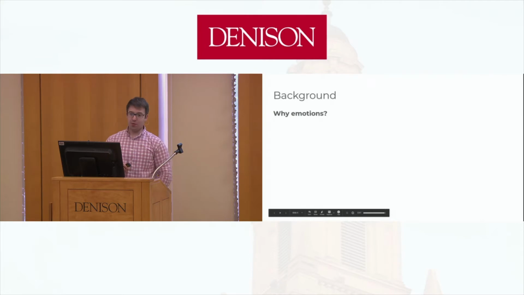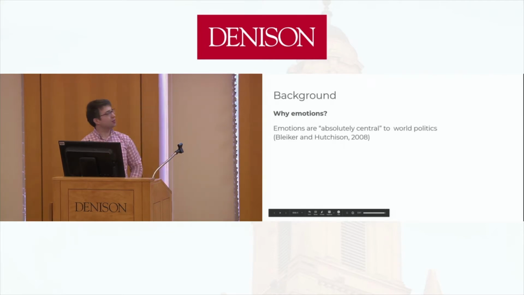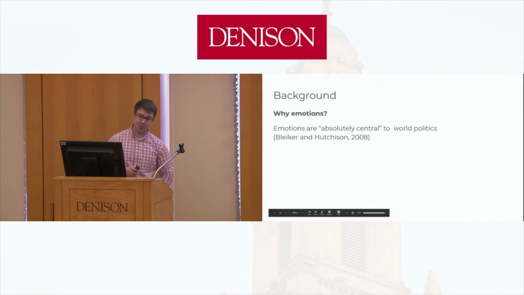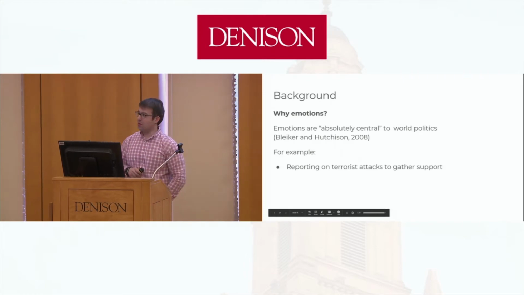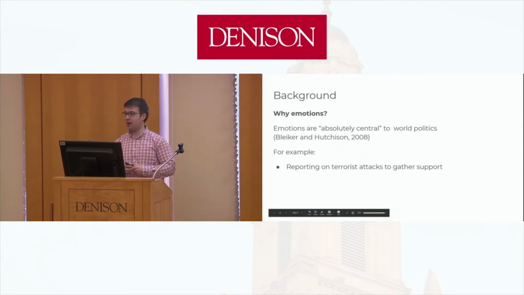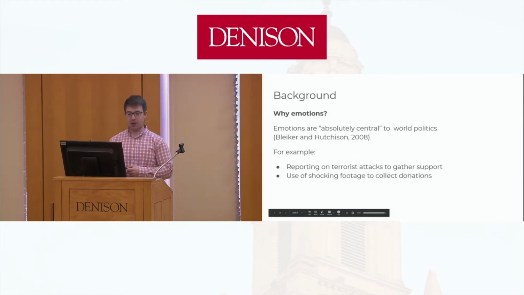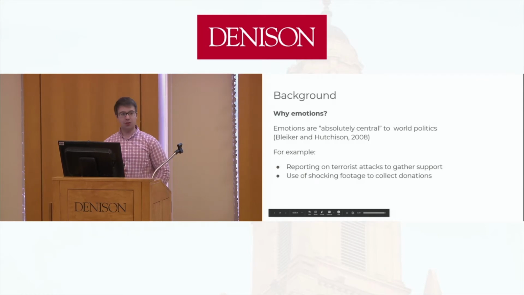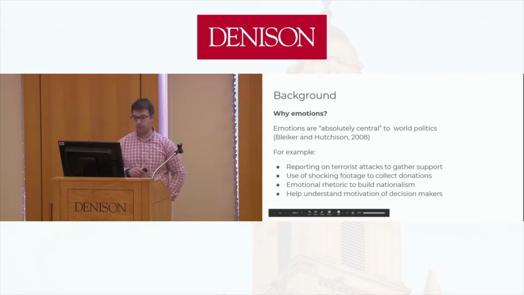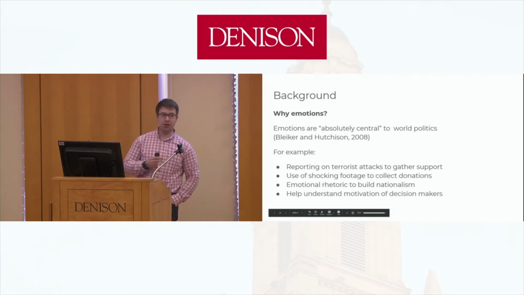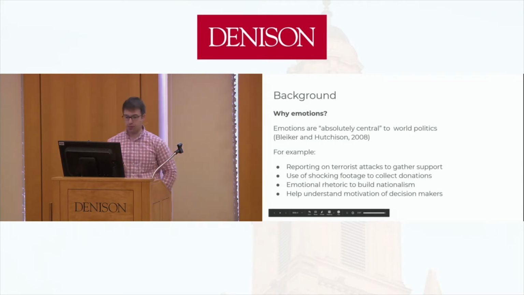Background, why emotions? This is the motivation. Emotions are very central to politics, but they are very much understudied. For example, people take advantage of emotions when they're reporting things related to foreign policy, like terrorist attacks, to gain support in their own country. People use footage to collect donations. People use all different types of rhetoric to build nationalism, right? There's a lot of emotion involved in all those actions. And then they can be important to understand the motivation behind what decision makers, what elites, what politicians do.